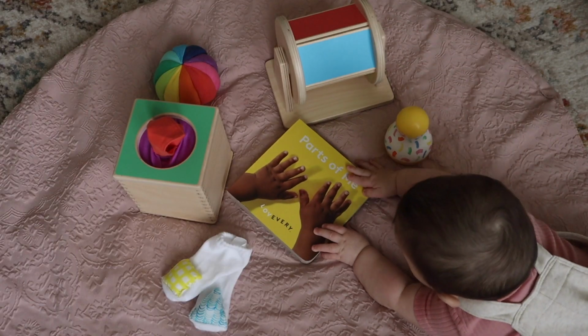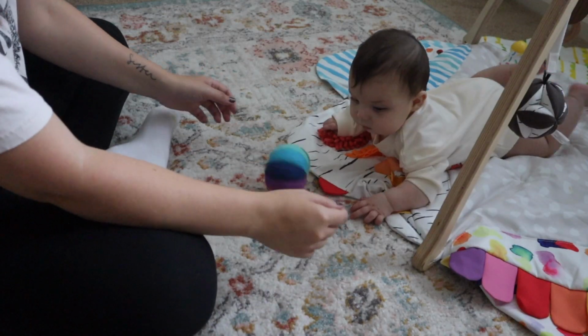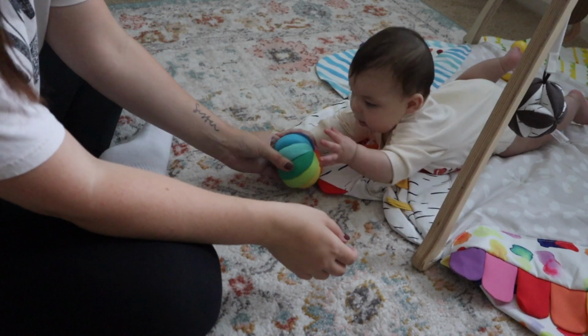play kits. When I was pregnant, I put the play gym on our registry, but I didn't realize that this brand also has subscription play kits, which is so amazing, especially for that 0 to 6 month age where there's really not a lot of toys marketed for that age. So Lovevery will send you play kits specifically for whatever developmental stage they're at, which is amazing because the toys that they include in these play kits, they look so simple, which is why they work out so well. These are Montessori inspired toys, which I actually really love.